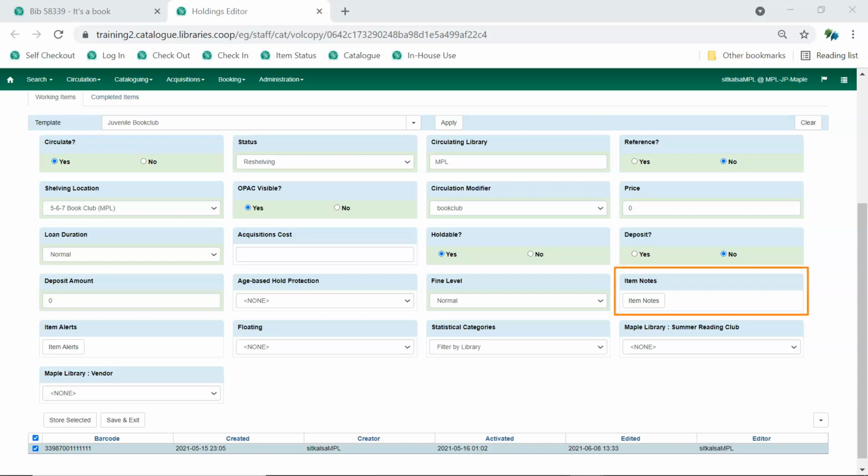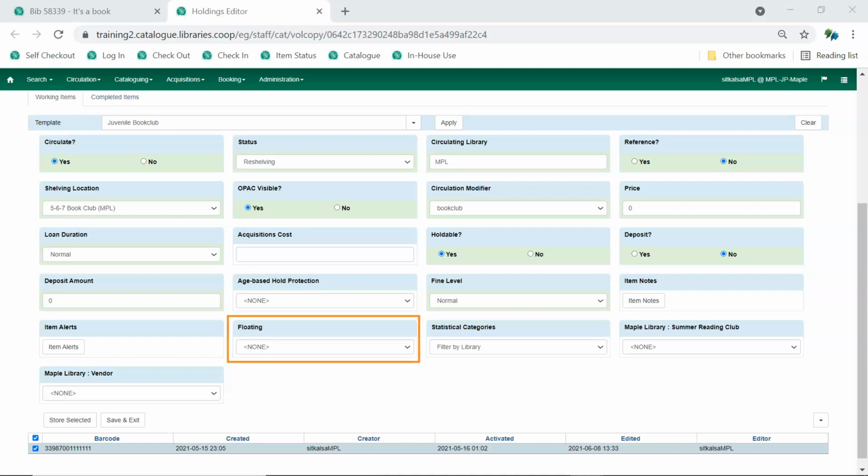Item notes can be used to record information specific to your library's item. Item notes can be set as public notes, which display in your public catalog. Item alerts can be used to generate alerts at check-in, checkout, or both, to give staff important information about the item, such as how many DVDs to check for. Some third-party self-check machines can't display item alerts.